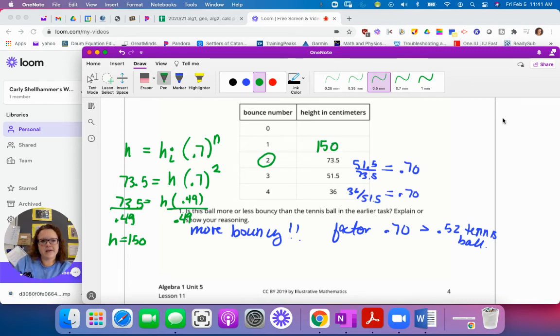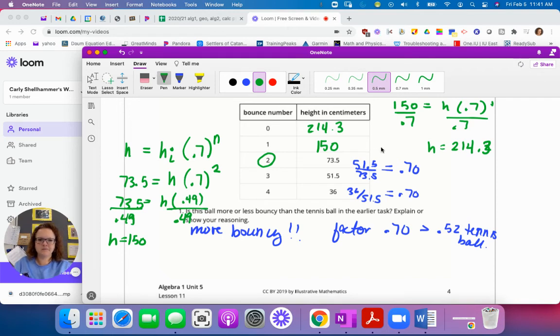Okay, so let's do the height prior to that. So 150 was my height. I'm not sure what that one was, when n was 1. So if I divide both sides by 0.7, we'll get the height prior to that. So the height is 214.2, 0.3. So 214.3. Just had to do some algebra to figure it out.